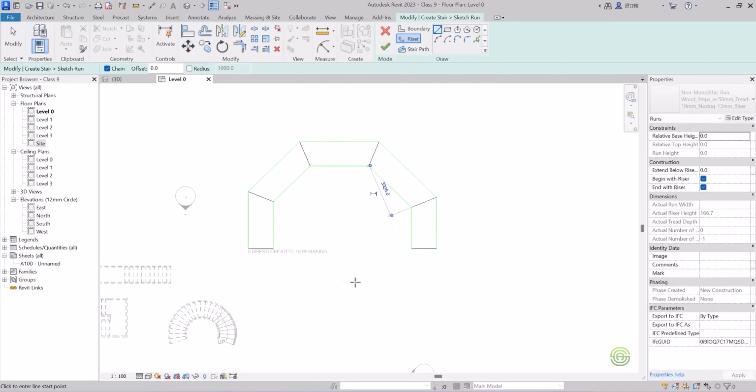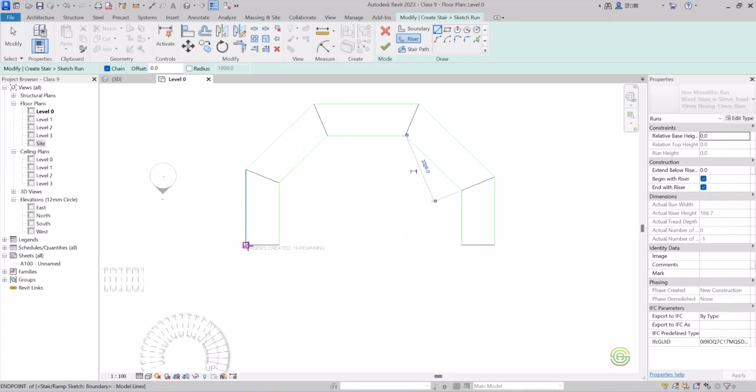24 steps. So here you can just count. Till now we have created 6 risers, 18 are remaining. So like this, we have to keep on adding steps. Now see, 11 risers are created, 13 are remaining.